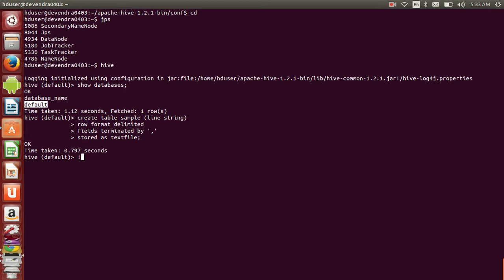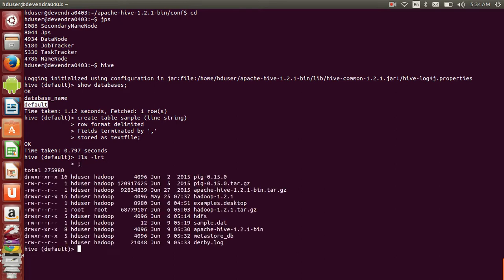You have the table created. Let's see if we have any file in the current directory. You can execute Hadoop commands or normal Unix commands in the Hive shell by placing an exclamation mark before the command. You can see some of the files in the present directory. Let's see what the contents of the sample.dat file are. This whole line I will be reading into the sample table which I have created. The command to load the table: load data. We are loading from the local file system, so we have to use local as a keyword. If you are loading from the HDFS file system, we do not need to specify the local keyword. In the path, as it is present in the same directory where we ran the Hive shell, I will just mention the file name, into table sample.